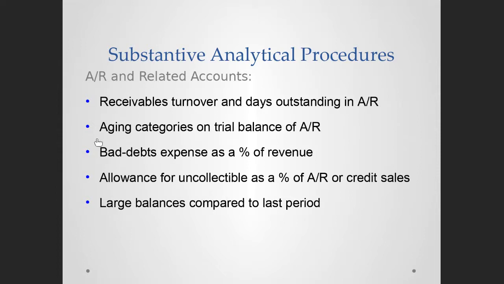The second thing is looking at the aging categories on the trial balance of accounts receivable. So the accounts receivables are listed as 30-day old, 60-day old, 90-day old, right? You want to make sure, and these are examples, you could have an accounts receivable listed as 120, 180-day old receivable. How old is the accounts receivable? There is a norm in the industry that you're in that the aging categories are 30, 60, 90, or 60, 120, 180, like that. Number of days the accounts receivable is.